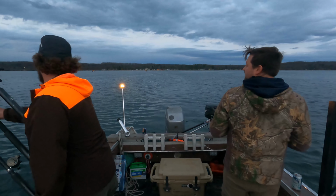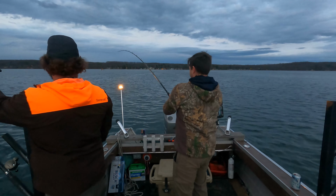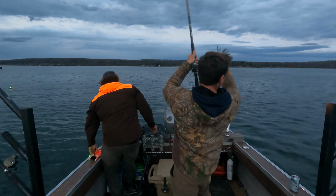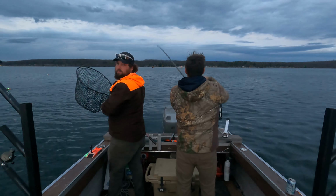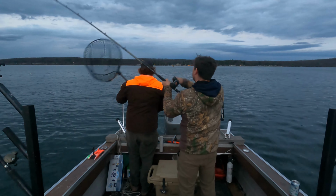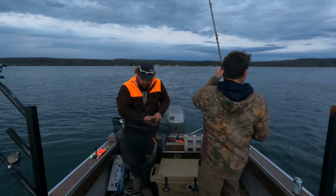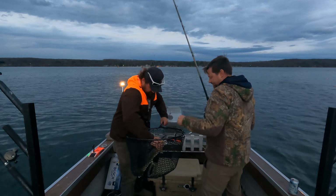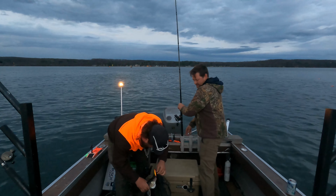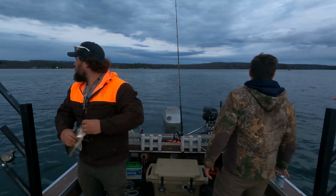Oh, there's a fish, Scotty. Go ahead. No, you take them. Come on. Take them. I'm not reeling them. So if we went 180 should be pretty good.